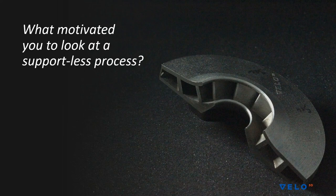Yeah, for us, the focus right now is squarely on two things. Innovation is key, and innovation related to speed of bringing new products and new designs to our customers. When you're unconstrained, like you are in these supportless processes, it opens up a new way of thinking about design. That's what's exciting for us at Interstellar: we truly design with the additive process in mind from day one. There is no other way to build our hardware, and that's what's so exciting about the results from what we do every day for our customer community.